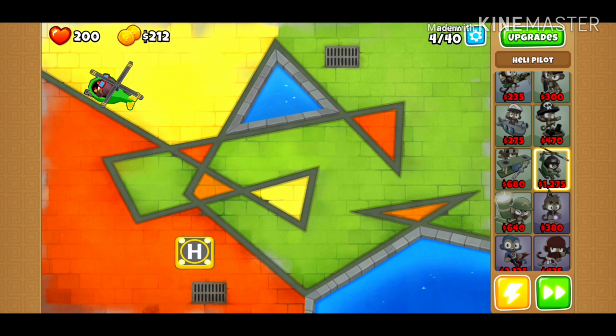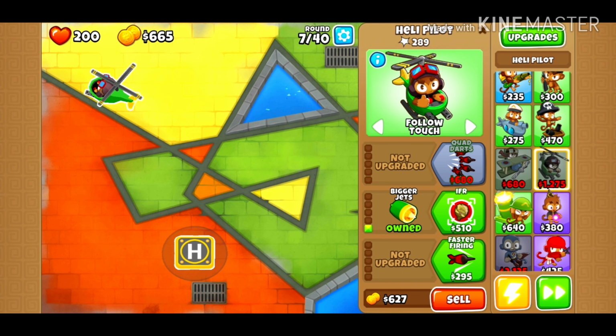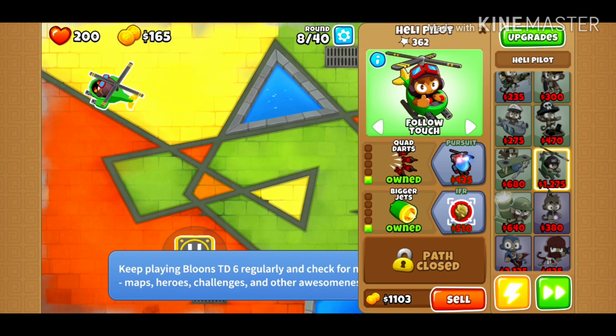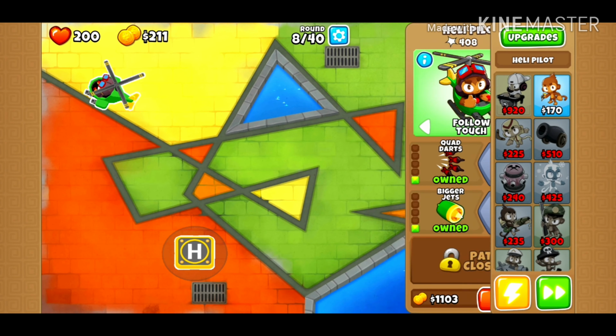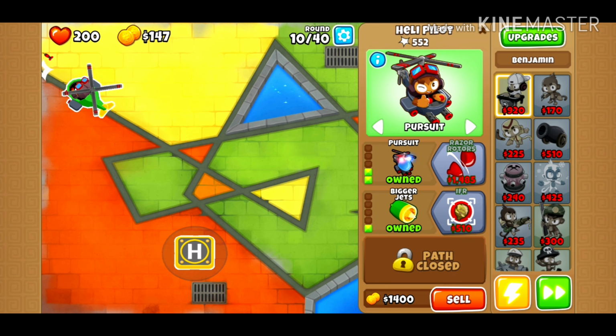In a few days' time, I'll make a video on a tip to do a map really easily. It's like the island one, where it's just four little tiny islands, and it's just full of water. I'll give you a tip on how to do that with literally just two towers. It's so easy. But you do need Ben-jamin for it. So, does that count as two towers? Because Ben-jamin's a hero. Okay, we'll just say it's three towers then. But it's really simple.